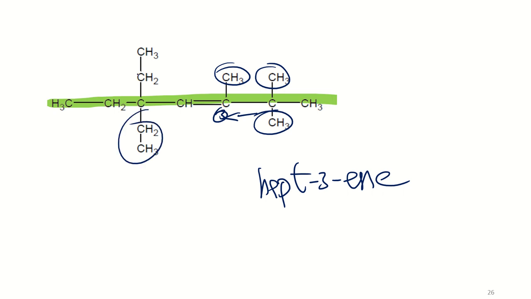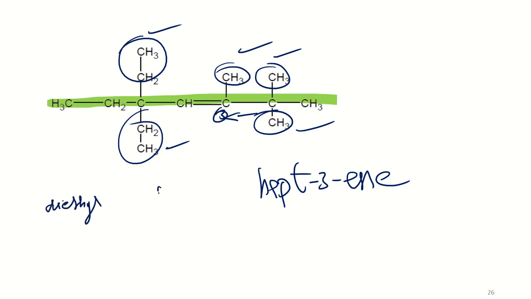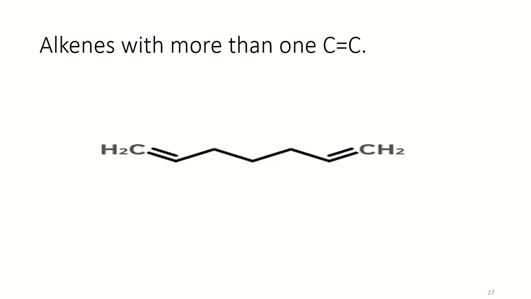Alkyl groups are all over the place in this. I have 3 methyl groups, 1, 2, and 3, and 2 ethyl groups here and here. So let's go diethyl here, and let's go trimethyl here. My methyls are on, remember I have to number in this direction, so they are on 2, 2, 3. Commas and hyphens in place, and my diethyls are on 5, and again 5. 5,5-diethyl-2,2,3-trimethylhept-3-ene. Pretty long name, that one.